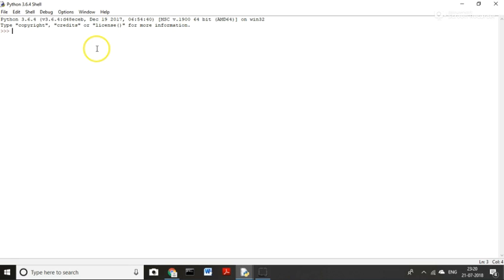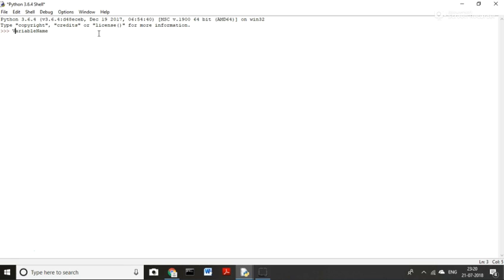So how can we name a variable? In Python we can name a variable with camel casing. What is camel casing? Suppose I want to name my variable as variable name. Reading it is quite difficult for the viewer, so we just separate these words not by a space but by capital letters like this.